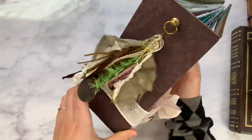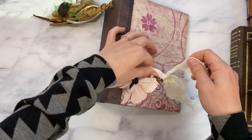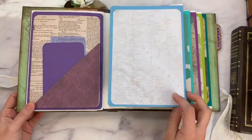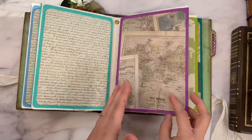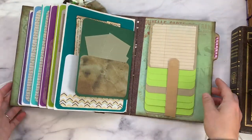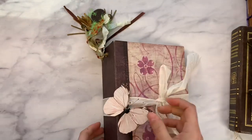Here is another album. This one has a very wide spine as well. Gorgeous tassel. Acorn. Really pretty. There is a butterfly clipped onto the closure. You can get an idea of what it looks like. It looks kind of like a little bit of a travel theme too — I see maps, an itinerary. Perfect for a trip. Got a little waterfall here too. There were two boxes — one of them I don't know that she put information for page numbers and stuff, so I don't have information on all of them.